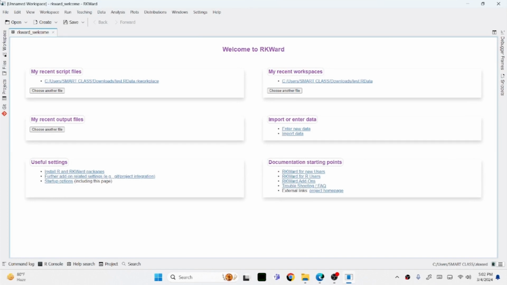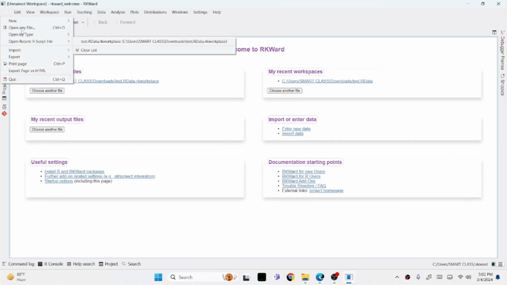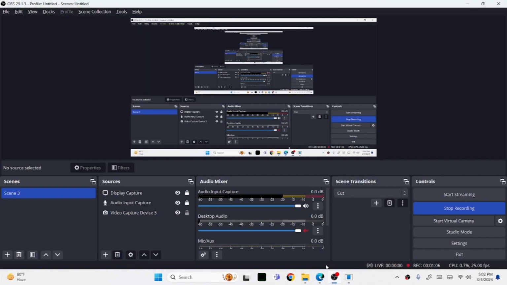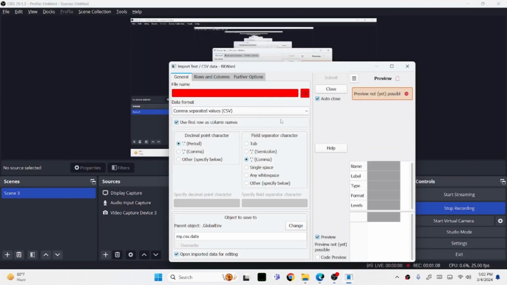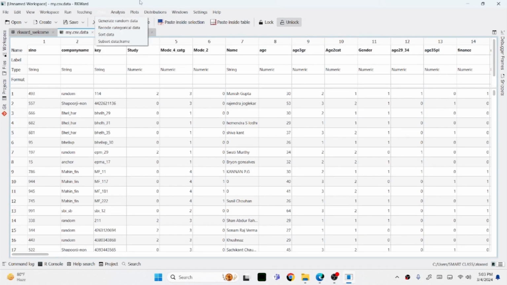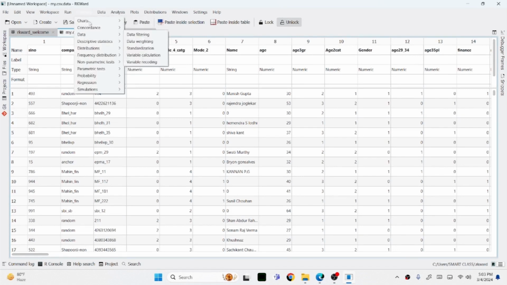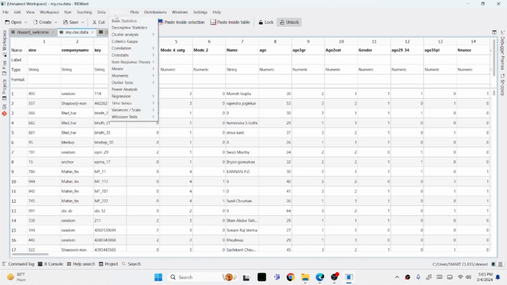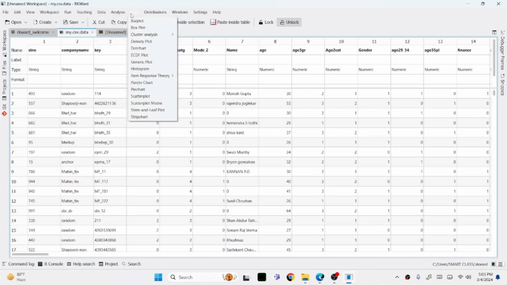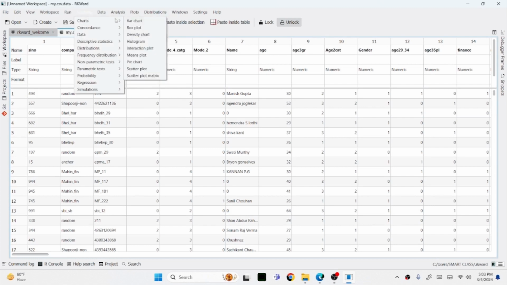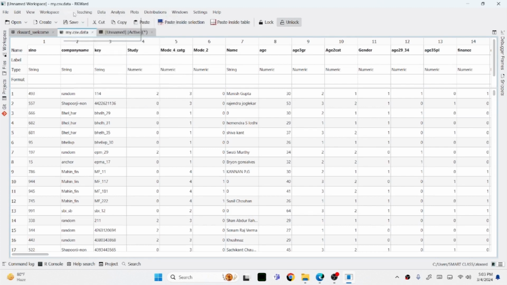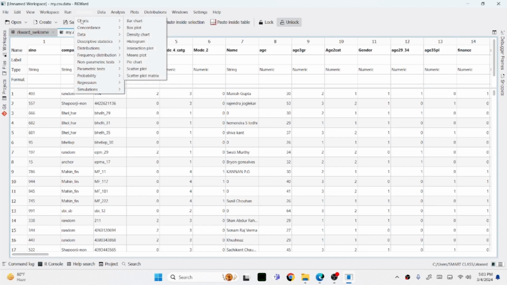So let's now first go to R keyword. As earlier, we will import the data, import our file. Now as you see, the file is there. There is a plot tab completely, and as I told you earlier, when you install RK teaching package, complete teaching tools come here. So there is no problem, either you use this or you use this. However, the teaching one is a subset of the plot one. This is much bigger, this includes multiple things. Okay. Now let's go for the charts.